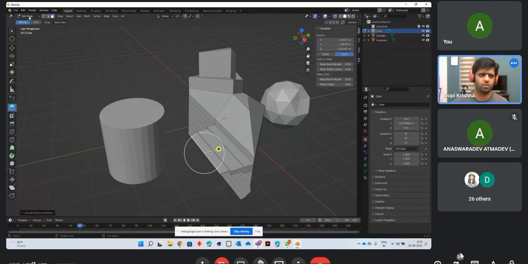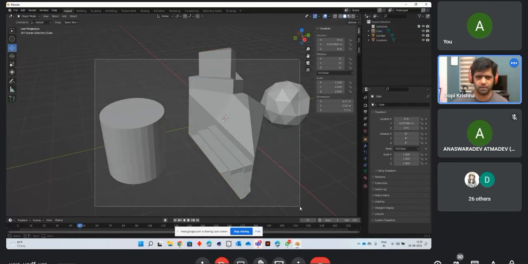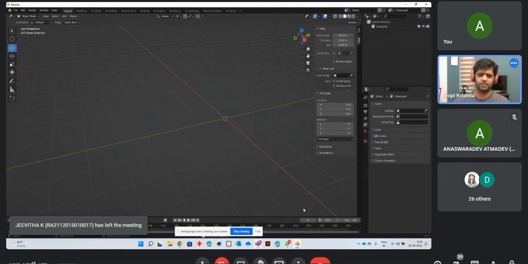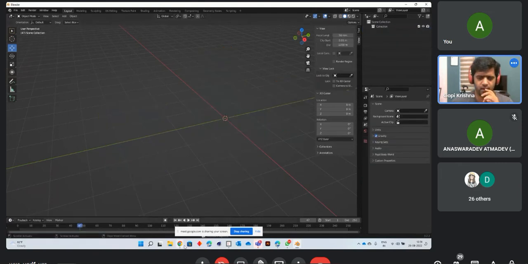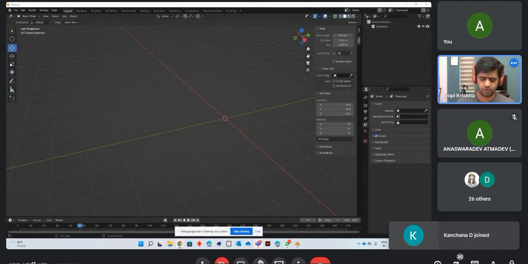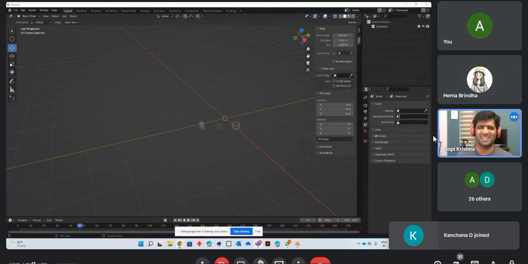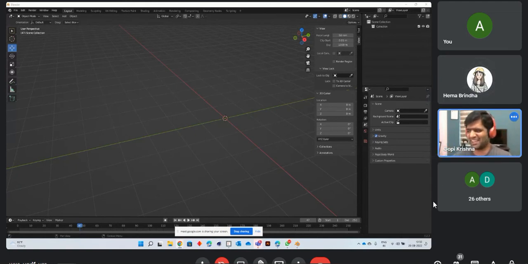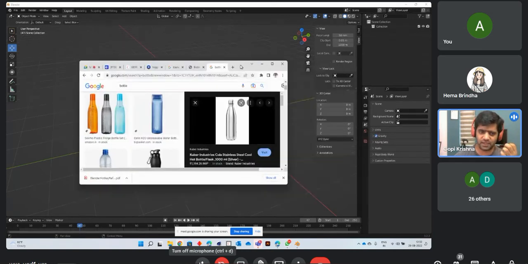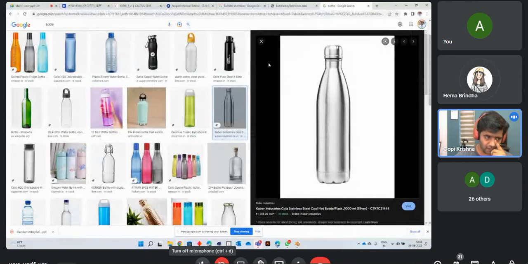So I'm going back to object mode. Delete it. So what will we make? We will make something quick and easy. Maybe a boat. What? A ship. Ship. Yeah, I thought somebody would suggest the ship because that thing will look like a ship. That's a good idea, but it has a lot of different small details to it, so it will be very difficult to make at this particular time. When we have more time, we can definitely make it.